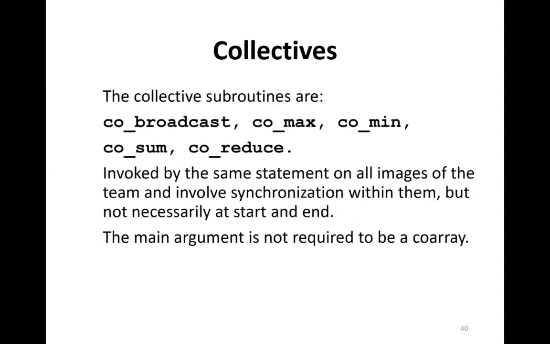We have collectives. We had a big list at one time, but we cut it back. So we've got co_bop, co_broadcast, co_max, co_min, co_sum, and co_reduce. Co_max and co_min are pretty obvious, co_broadcast is pretty obvious, co_sum is. Co_reduce is for doing a collective of any operation you want. It's like co_max and co_min for another function that you can pass in. So at one time we had a big list, and then we decided that if we just do co_reduce, we covered everything with one cloth.